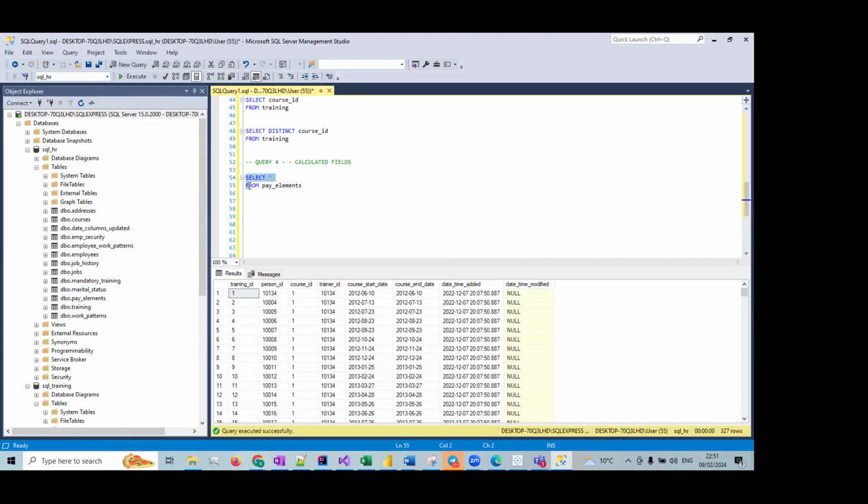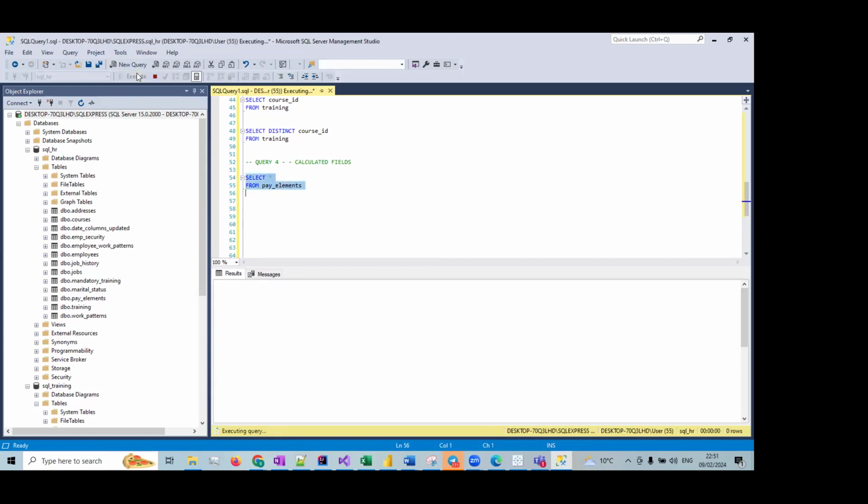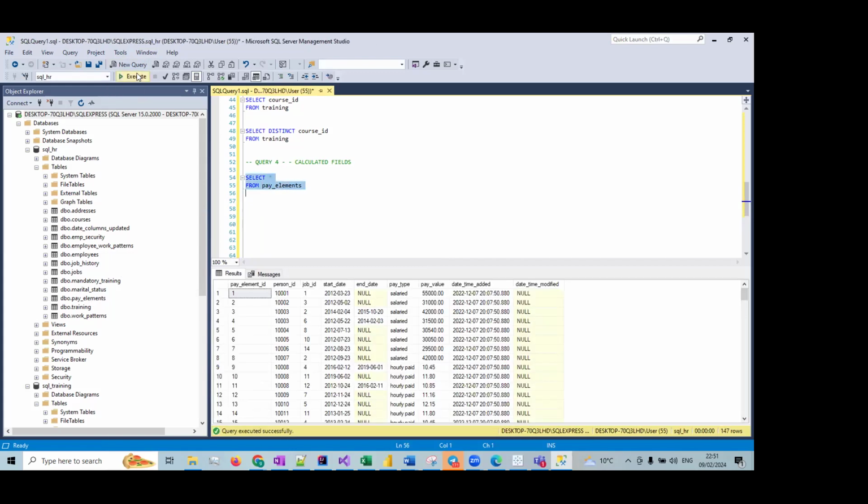If we run this query here, I have the kind of pay they get and the value of their pay. I have those on salaries and those on hourly pay. So I can easily do calculations. If someone works for 20 hours, I can calculate how much pay they would get.